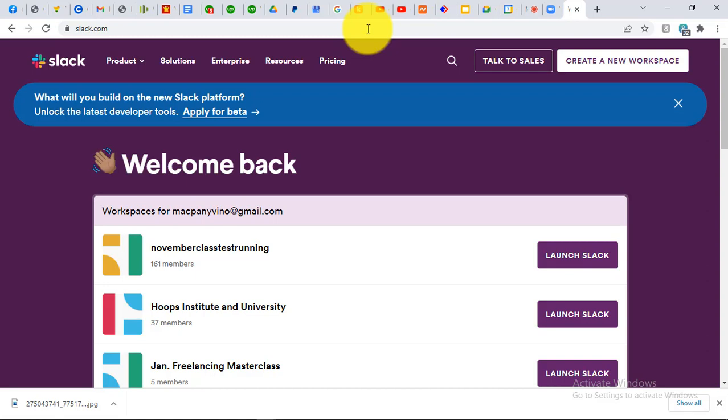All right, so that said, to sign up on Slack, you just have to head over to slack.com and then click on create a new workspace. You'll be given some process to follow to sign up your account with them. And you need to know that if you're signing up an account on Slack, it is assumed that you're signing up that account as a business person, because one person does not ordinarily use Slack. If you're looking for applications that you could use as an individual, perhaps you may check other applications.